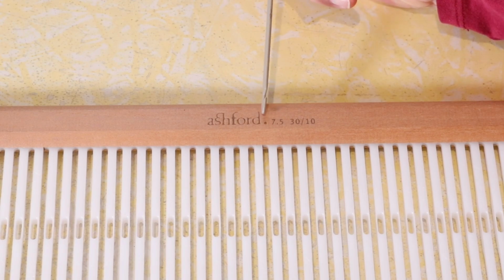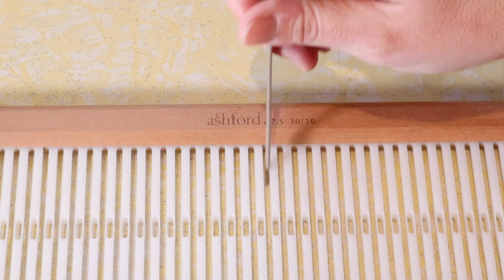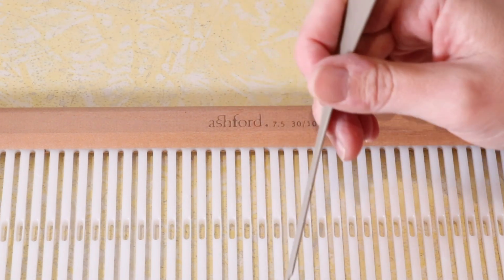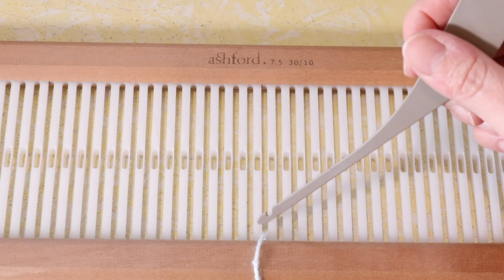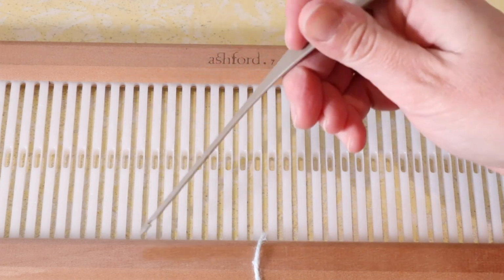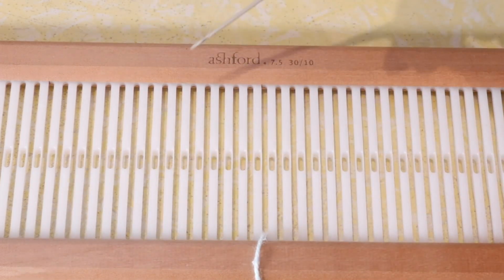And then if you look in between where it says Ashford and the 7.5, you'll see a dot. That dot means that directly underneath, this is the very middle of your rigid heddle. This is really handy information. And you can see on mine that I always keep a piece of waste yarn tied in the middle. Sometimes it depends what I'm doing, but on my finer heddles, I might also tie waste yarn on every 10 slots or something like that, just to help me quickly calculate things.